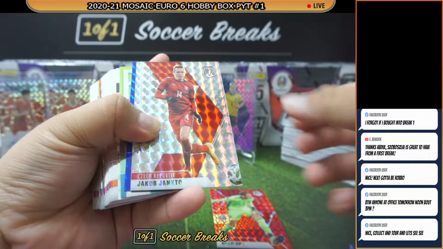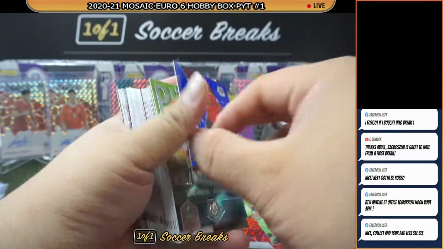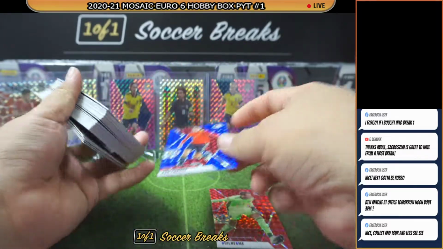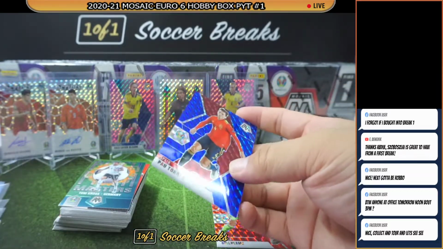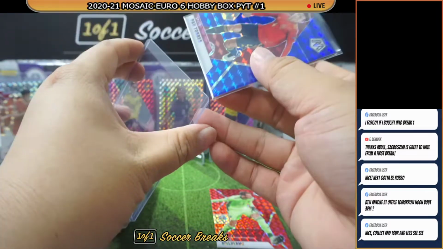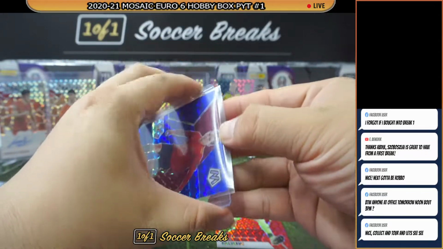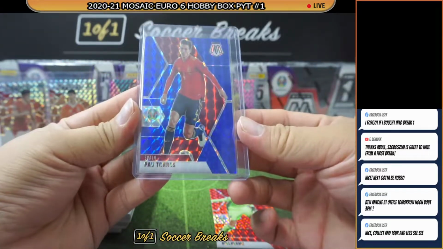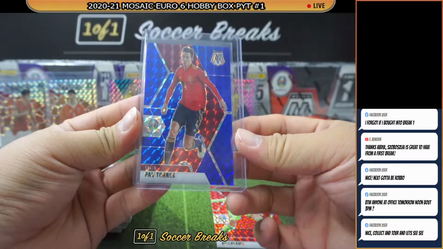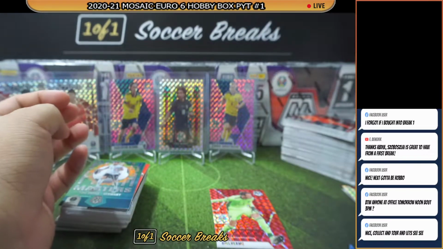Oh, we got a blue Jakub Janto and a blue Pau Torres of Spain, 19/99. There you go. First blue of the night, surprisingly. I would be expecting more blue than purples. But we got two purples and one blue. Pau Torres of Spain. Spain's going to Jimmy Sand. There you go, Jimmy.